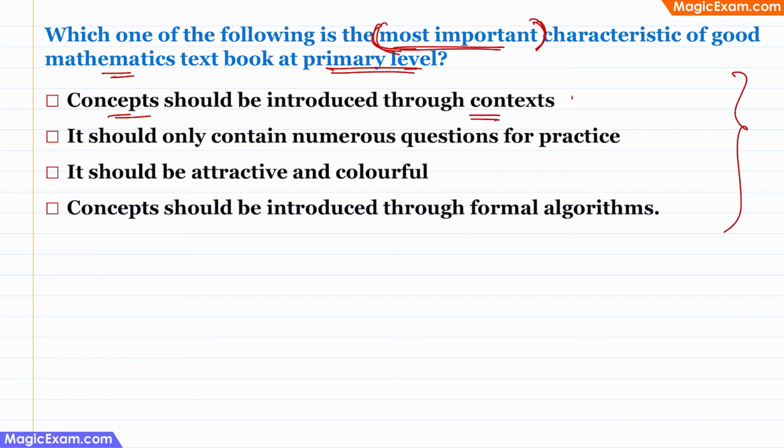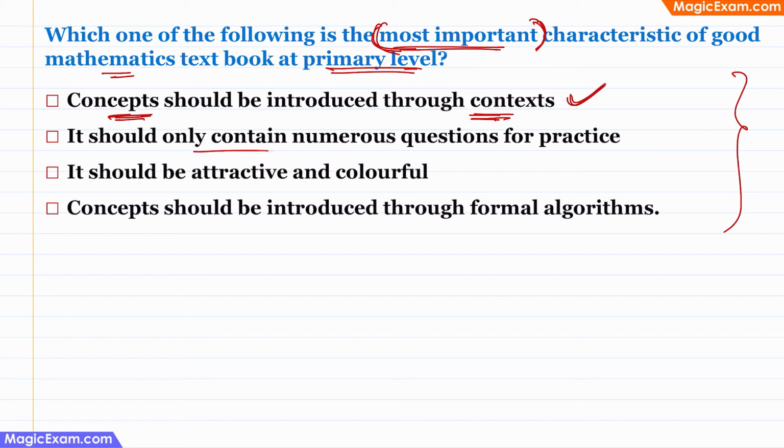This is a correct statement, because if you just tell children the concept of say 3 plus 4 or 4 plus 5 or 6 plus 6, then you're just teaching some random numbers and some mathematical operations, right? So if you tell them that, okay, you have 6 chocolates and your friend gives you 6 more chocolates. Now how many chocolates do you have? So now you are teaching the concept of 6 plus 6, but you are teaching it in a context in which children can understand. Therefore, concepts should be introduced through contexts and examples which children can relate to. Right? Therefore, this is the correct statement.